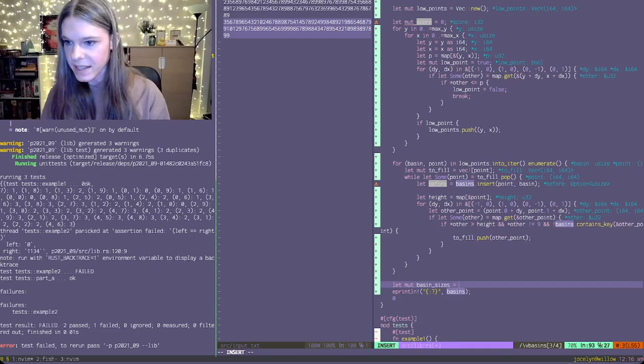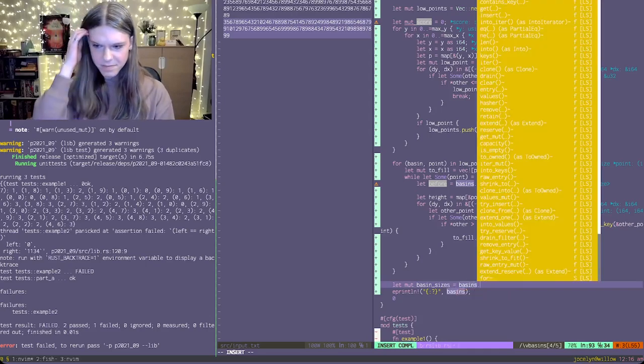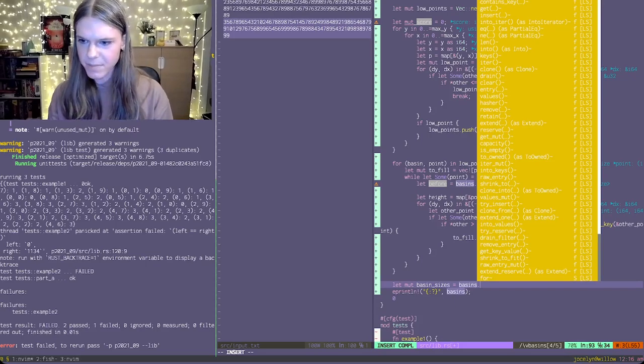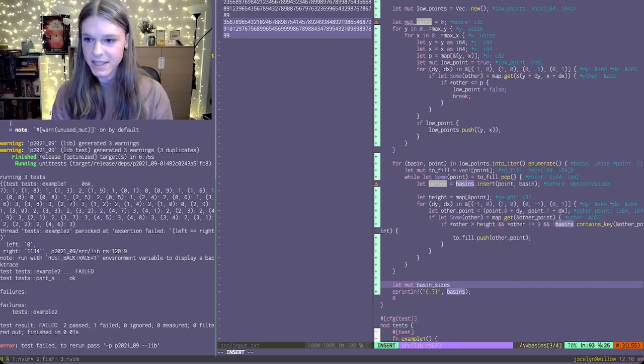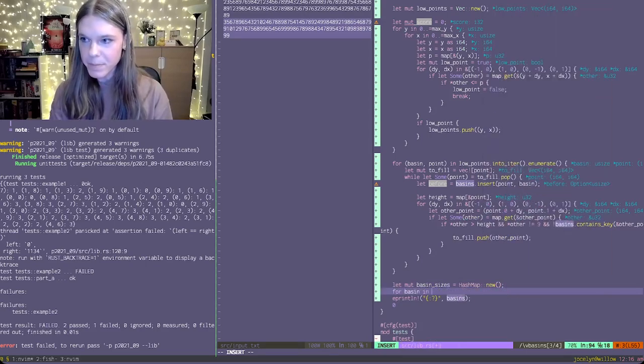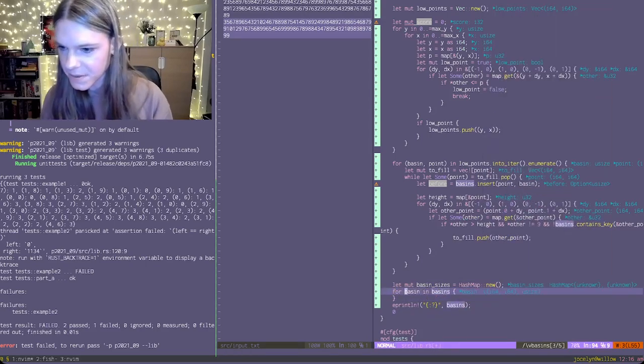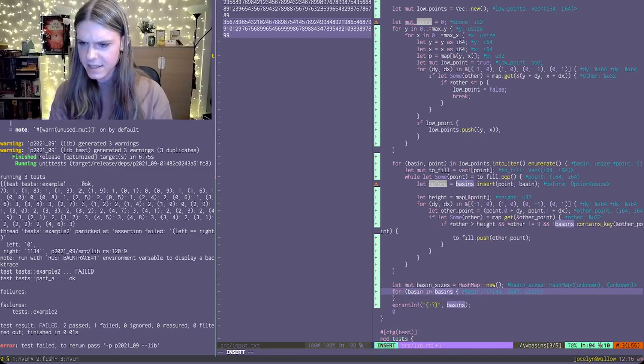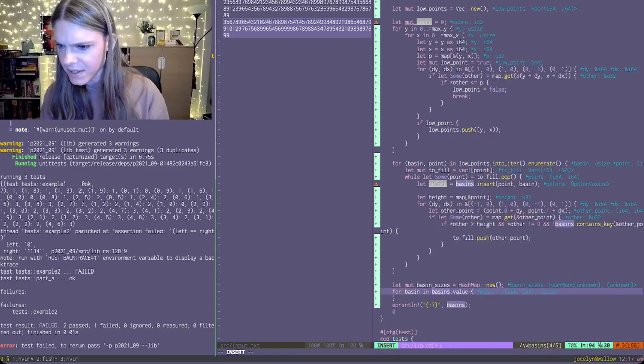So basin sizes equals, this is going to be another hash map, and for basin in basins, we don't actually care about the points, so that can be values.